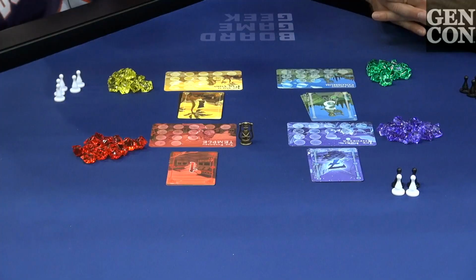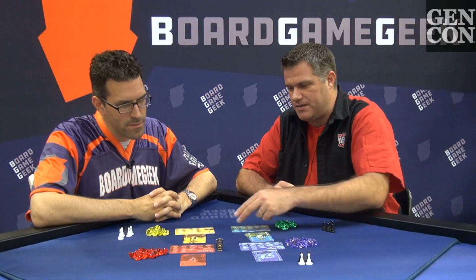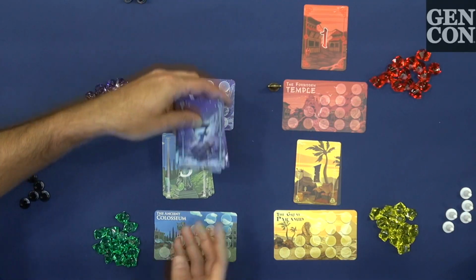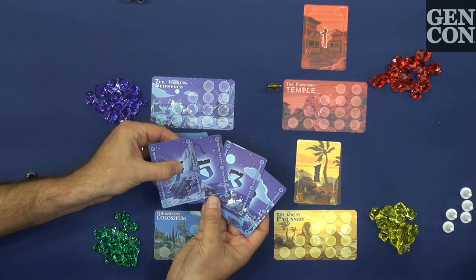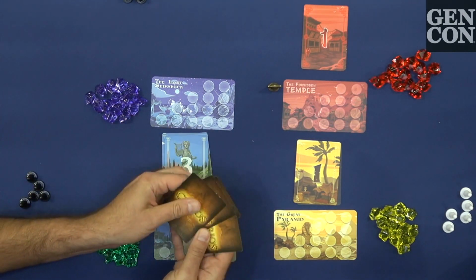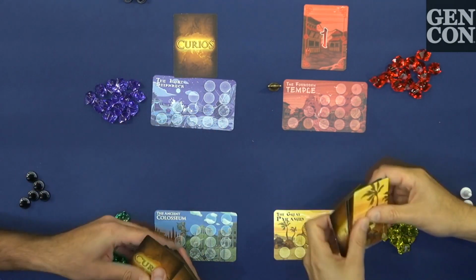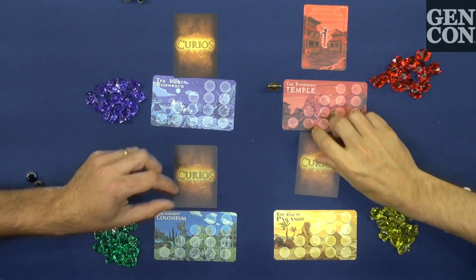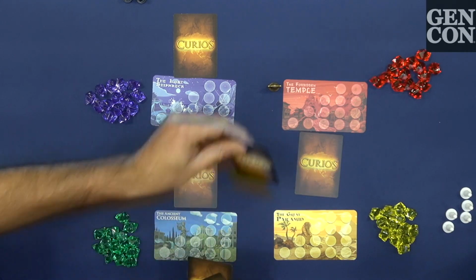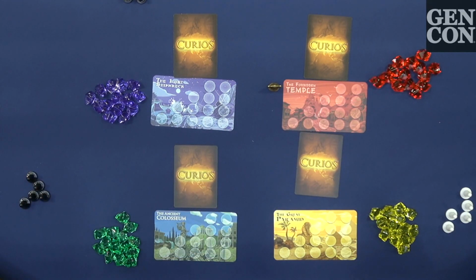So Curios is a very easy deduction game, a lot of fun. You have 4 locations: a shipwreck, coliseum, pyramid, and a temple. There are 4 cards for each location numbered 1, 3, 5, and 7. At the beginning of the game, you take those for each location, shuffle them up, and select one card to put face down at every location. Whatever number is face down is how much the gems corresponding to that location are going to be worth. But we don't know that.